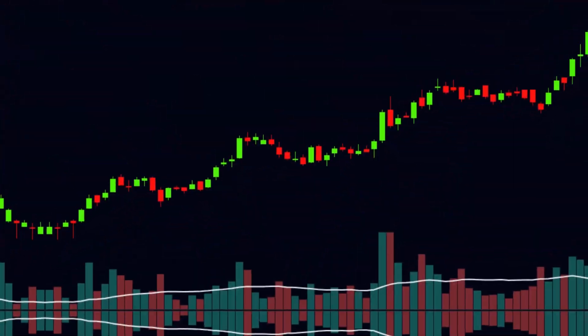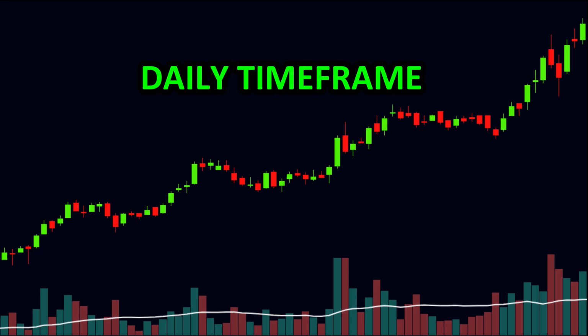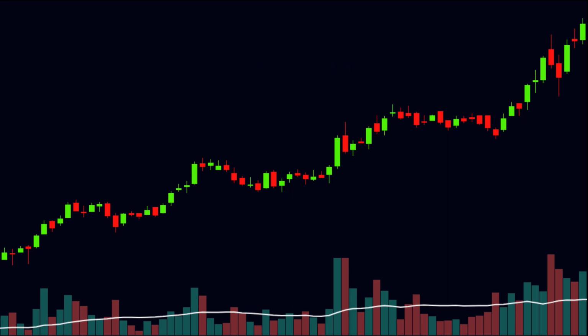Let us take an example to understand with more clarity. As you can see here, we have the chart of a stock on the daily time frame. Initially, the price is in an uptrend. At this point, the price made a high. After making this high, what is the position of the next 3 following candles? The next 3 following candles did not break the high of this candle. So, here we will plot the upper boundary of the Darvas box.